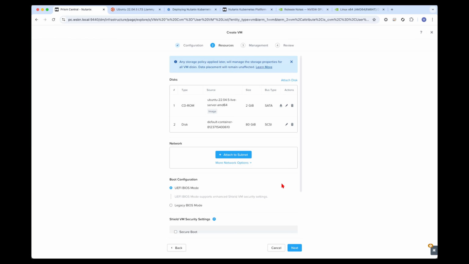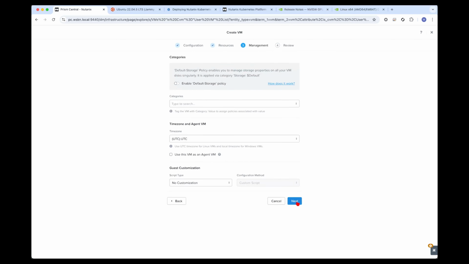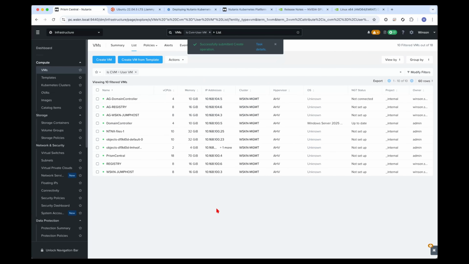So if we were to create an image that is larger than 80 gigs, what's going to happen is that the installation will fail, the deployment will fail, because the original image size is more than 80 gigs as the default. So what we want to do is we just specify it as 80 gigs first, and later on, subsequently, we can always specify a larger worker node size. And I've got a script that automatically resizes all the partitions if we give it additional space. We'll attach it to a subnet and create the VM.